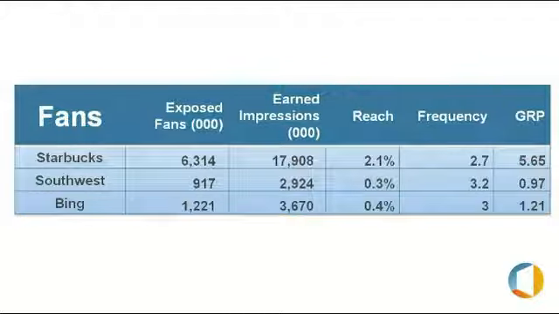So we all know the basis for measuring advertising are things like reach, frequency, GRPs. Those are the building blocks for any type of ad campaign you're running. And what we're able to do now, and what we've done in this white paper, is understand the reach, frequency, and GRPs for these social messages appearing in the newsfeed for the first time. All of the impressions on Facebook, both paid and earned, can now be quantified and compared to other campaigns. So as you can see here, we've been able to get down to the exact impression level for these three brands and understand their earned media down to that very granular level.